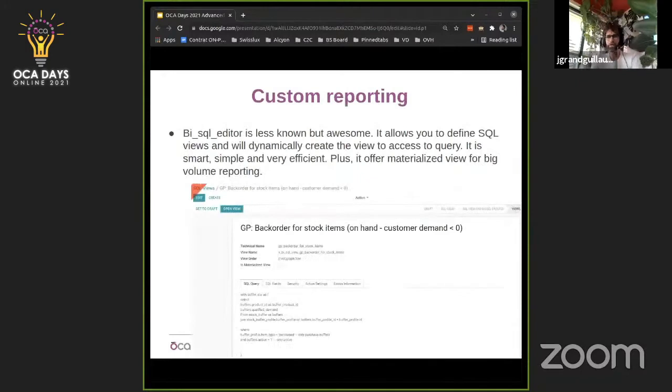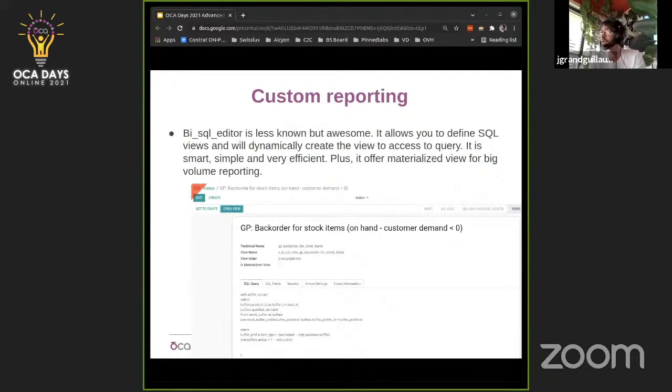For custom reporting, I definitely love the BI SQL Editor. Maybe a bit less known, but it's absolutely awesome. It allows you to write your own SQL queries, and it will actually create views, menu entry, and everything you need to access that view from a menu entry point.